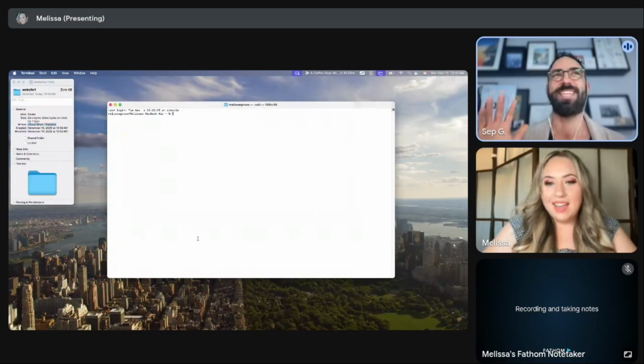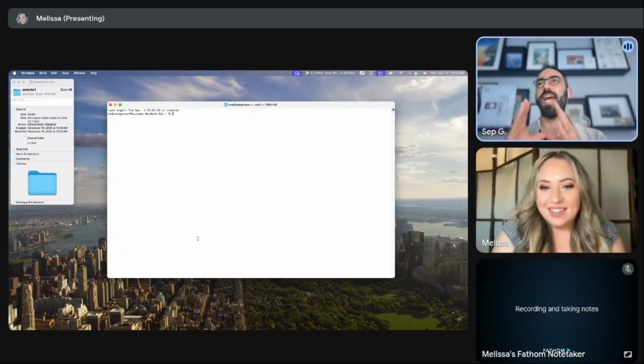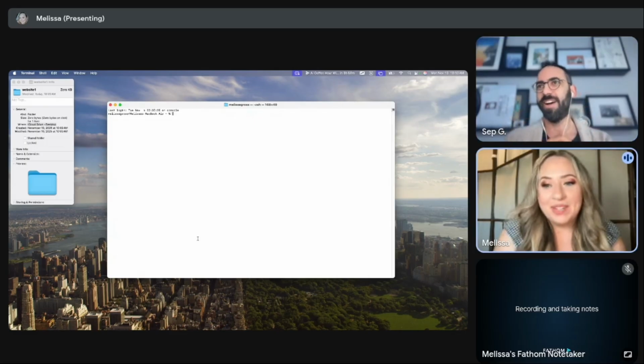I'm sorry that this is so involved, but what we just did there was we need to get the location of where the folder is. And then we're going to open that in your terminal, and then we're going to work in that folder. No, this is awesome. I appreciate you.